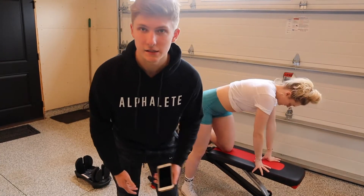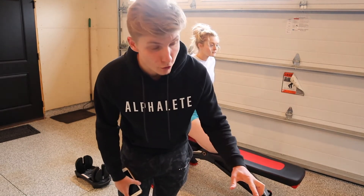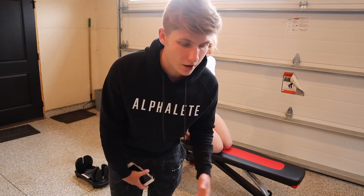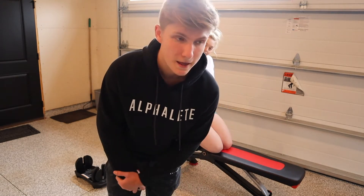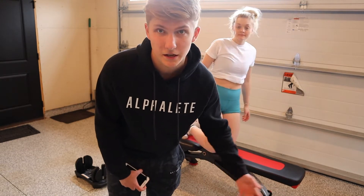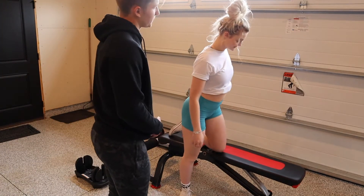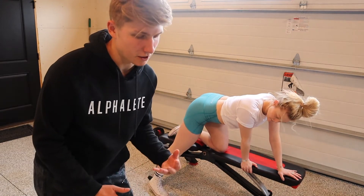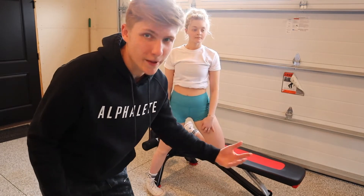The next lift is a single arm dumbbell row. Just like every lift, we'll do a few warm-up sets before every movement. We're going to do two sets — only two sets. The first set is going to be hard but not to failure: eight to ten reps, not to failure, rest a little bit, then a failure set. I don't get too carried away counting specific reps — I'm more focused on hitting a range of reps. As long as you're training hard enough and pushing yourself the right way, that's all we can really ask for.